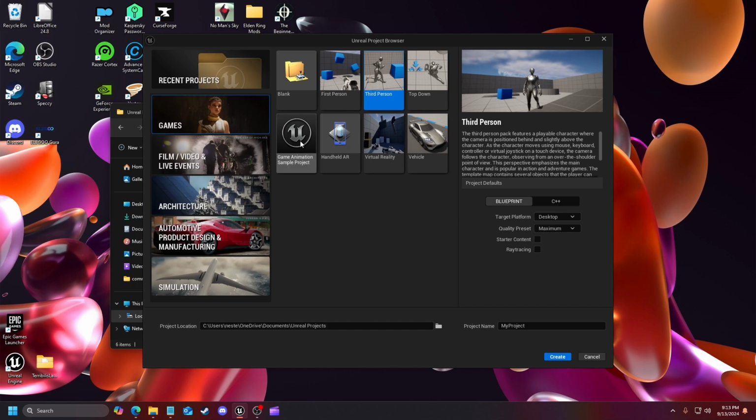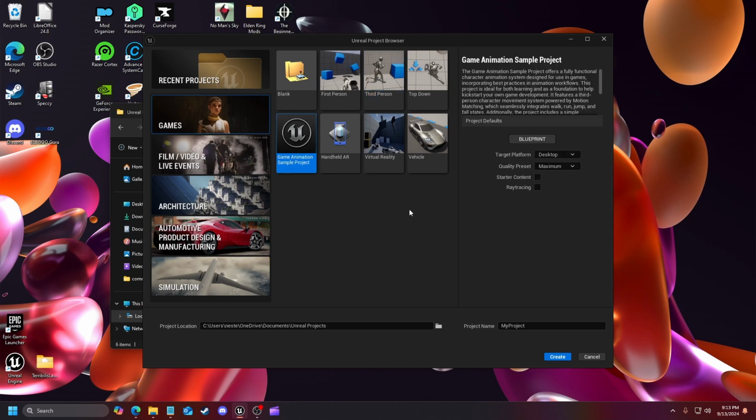You can read through their default descriptions. However, with the game animation sample project, when you click on it we don't have a thumbnail or a landscape picture to show. But at least we have the name of our template and the description that I made out. The only other thing we have is a blueprint selection, because of what we called it and how we copied the template config file.